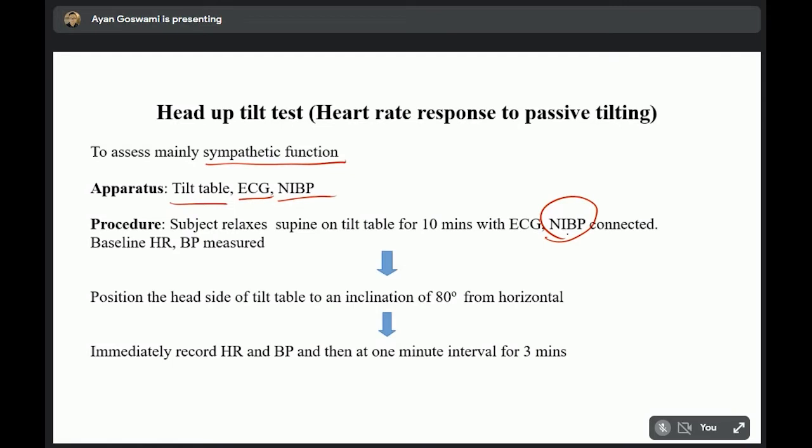Now position the head side of the tilt table to an inclination of 80 degrees from the horizontal. Simply, a person lies on a table, and the person is fixed with the table. Now we can tilt this table so that, instead of active standing, we can avoid the exercise. We can avoid the pumping of blood upwards by soleus or gastrocnemius. So this is the function of the tilt table. To perform the heart rate or blood pressure response on standing, we will require a tilt table.